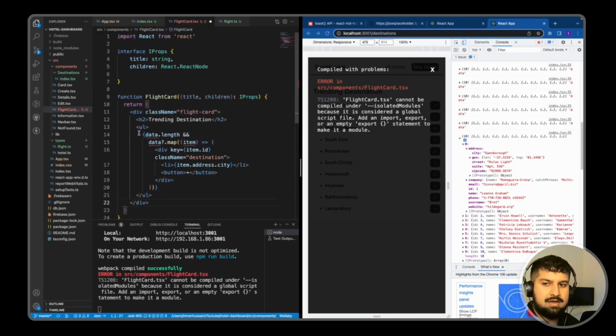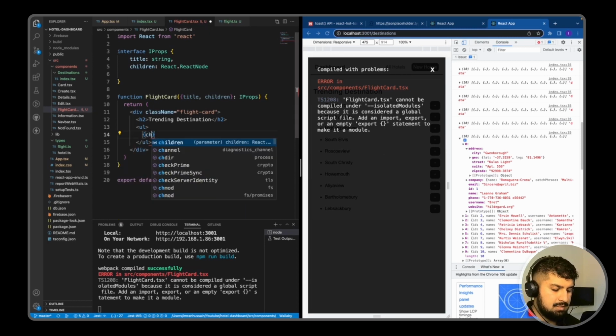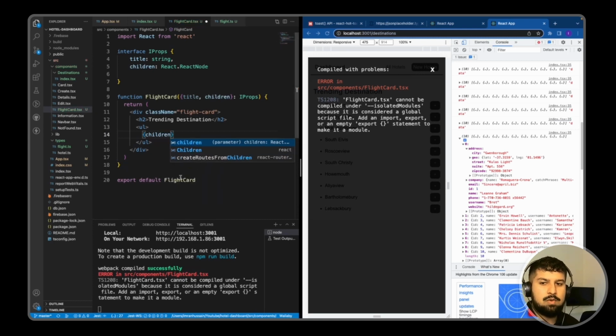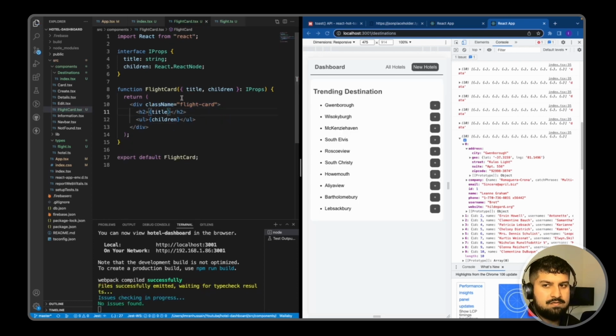And where we have the data being mapped, instead of that now, all we do is render the children. So essentially, when we wrap the children with flight code, we then can reuse this component again and again. So now the H2 is going to be the title that we pass in. Now if I save, that is our component complete.